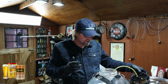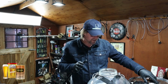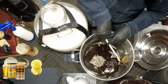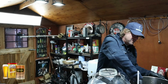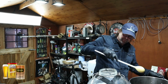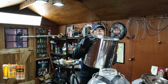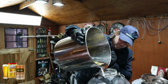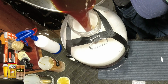Okay, we brought that to 15 litres. I'm going to put the extract I've already stirred into the pot, into the fermenter. I think there's nothing settled on the bottom of this one, so I should be alright on this one. Pop that in there, so I've got some leeway. We'll pour this in. Take it easy, don't spill it. I haven't spilled things for a while now, so it's been pretty good.